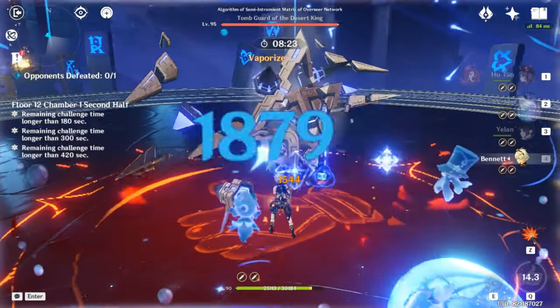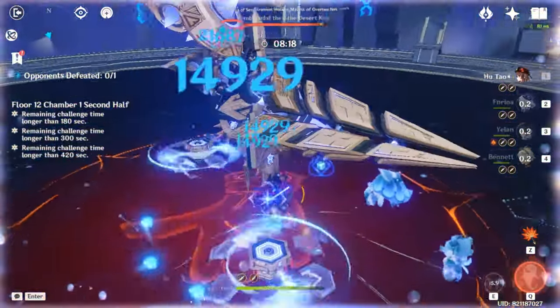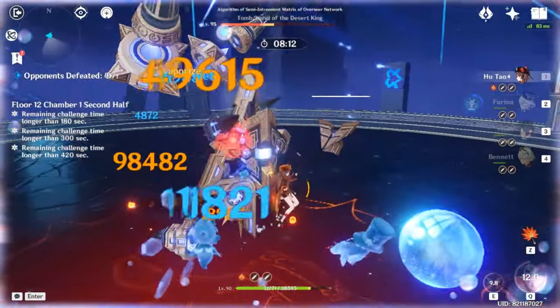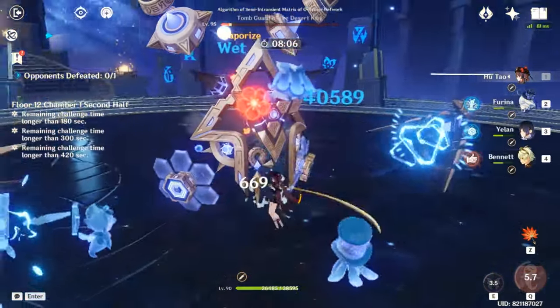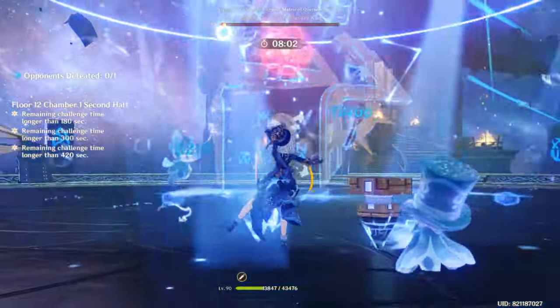I think Diluc can perform well in a double Hydro team as well. Replacing Kazuha with another off-field Hydro can still be as good and much easier and smoother to play. The rotation of your team adjusted to the enemies, I call it the overall setup. A battle plan all throughout the whole chamber. You can design your own setup as long as you know how your team works.